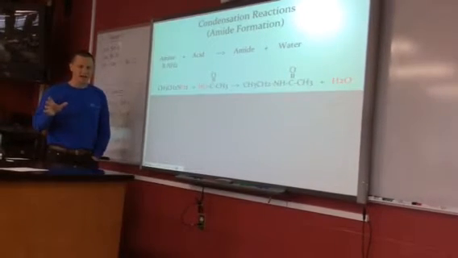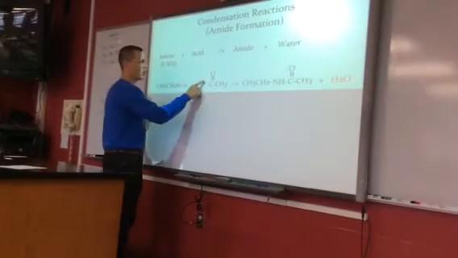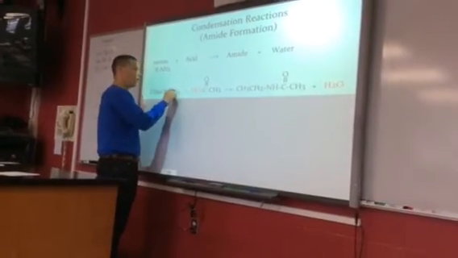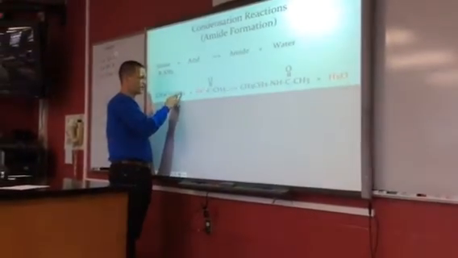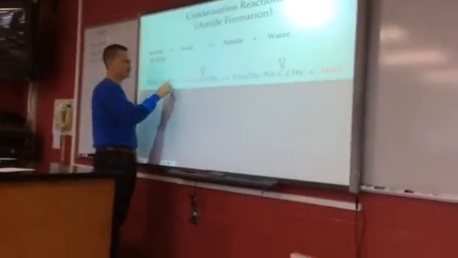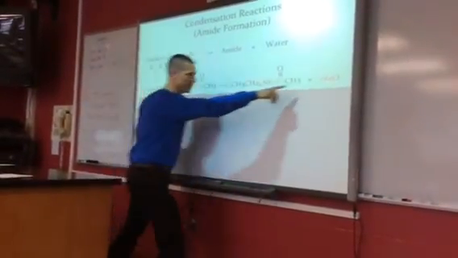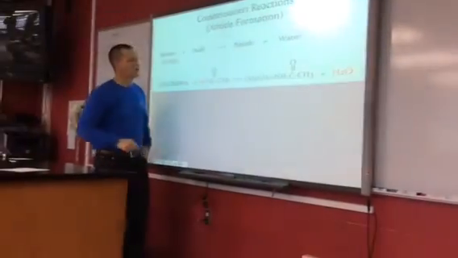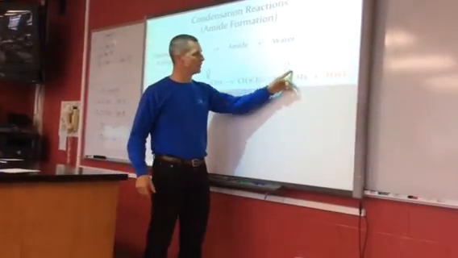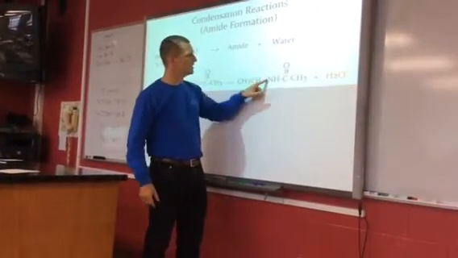Amides are the same kind of a bond, where you have the OH coming off of the acid, and one of the H's coming off the nitrogen. Nitrogen has two H's on it, one of them comes off. You get the water molecule, there it is right there, I had it in red. And then we get this linkage, there's the C double bonded O from the acid, connects with the N.